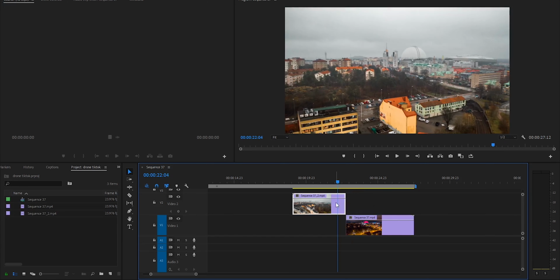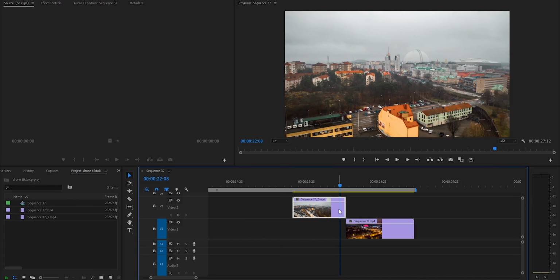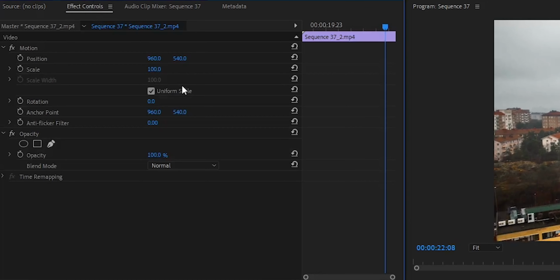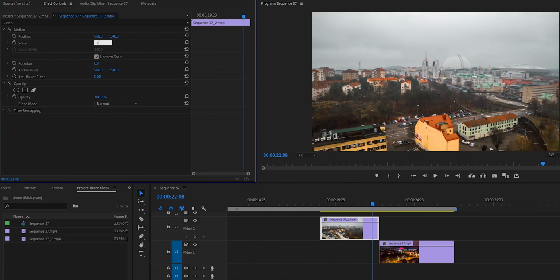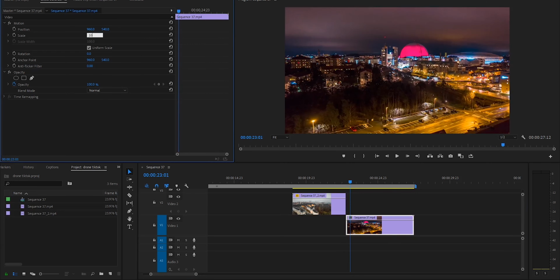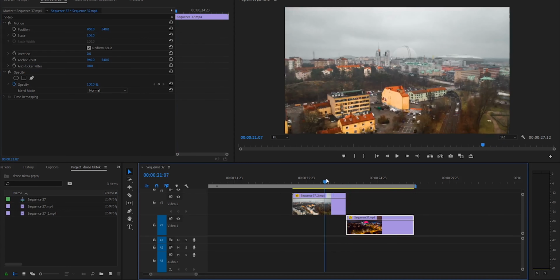Now these are full HD, but if you have a 4K clip and are working on a full HD timeline, you have a lot of space to move with. But if you're like me, and have full HD right now, we need to do it like this. We click this clip, go to Effects Control, go to Scale, and we punch it in to 105. So we have a little space to move this, okay? And here we do the same to this one, 106 on this one, okay?